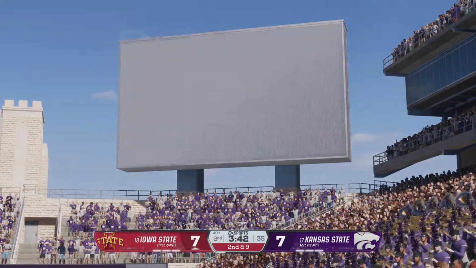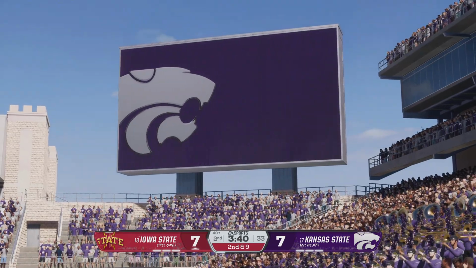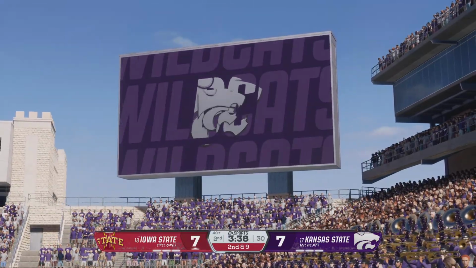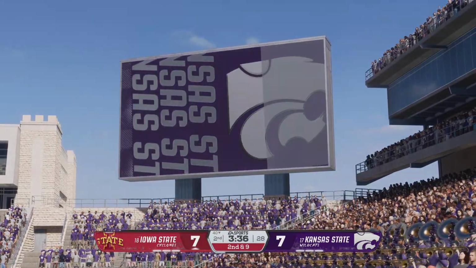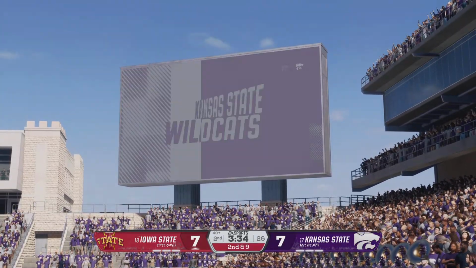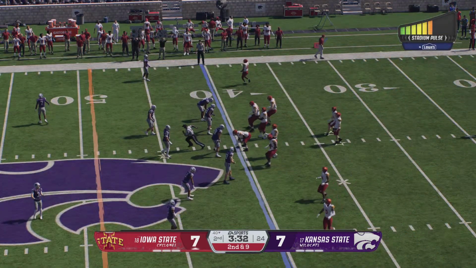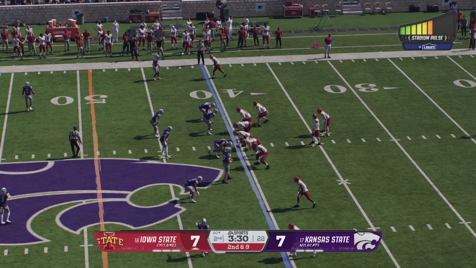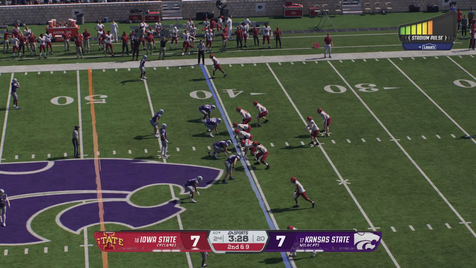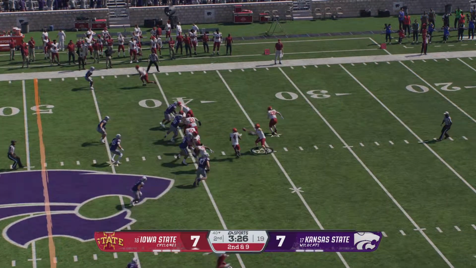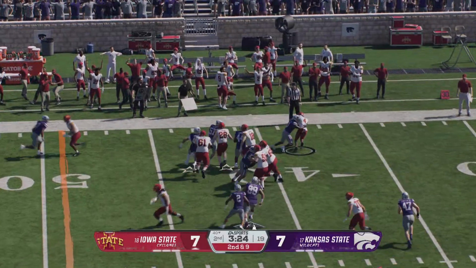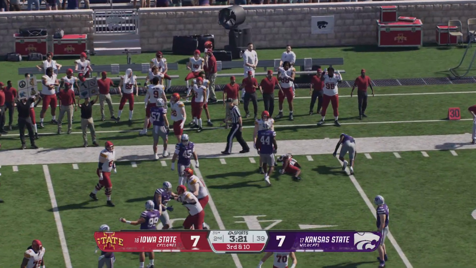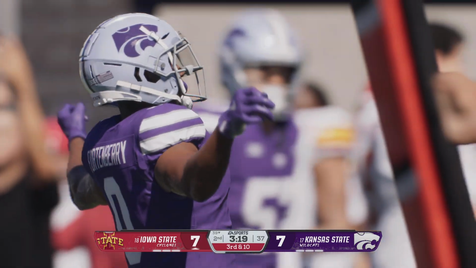You know, in the era that we live in right now, everybody wants to spread the field around, try to create space, try to create one-on-one matchups, and the defense has countered over the years by trying to play out wide. But here's a great example. The defense has the ability to play wide, but still be solid at the line of scrimmage, not give up big run plays. They flip it to him on the jet sweep. Brought down for a loss after the completion. Not what they were looking for.